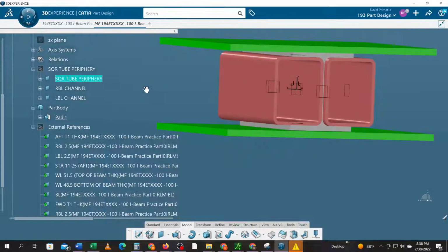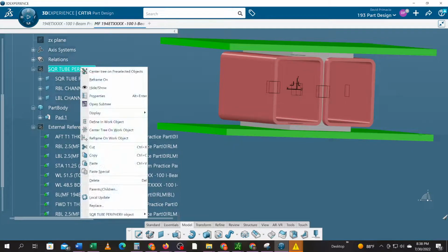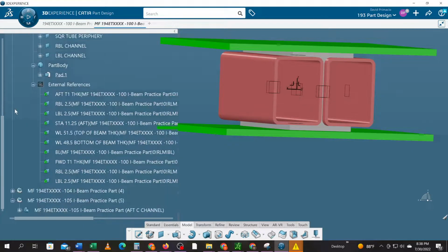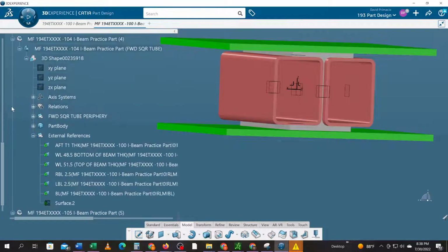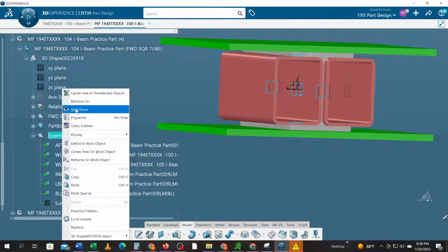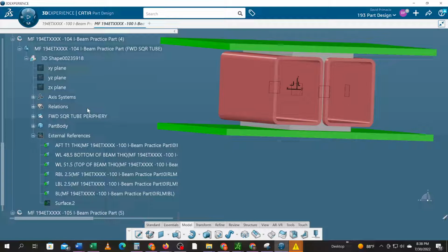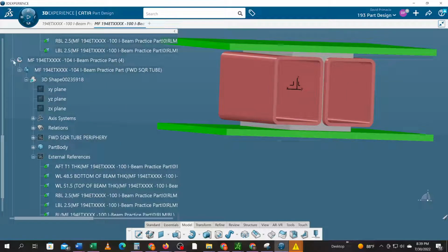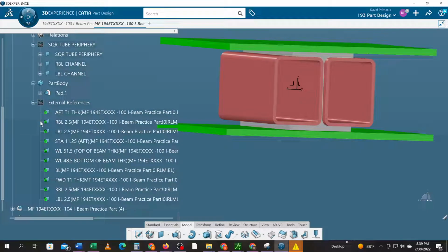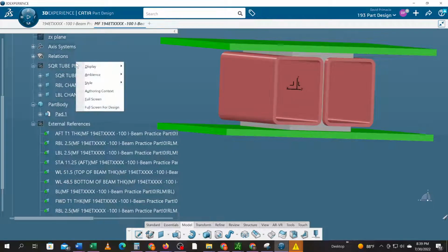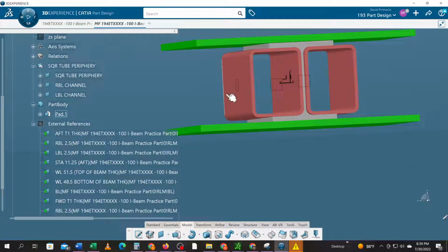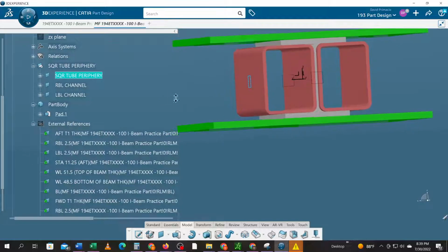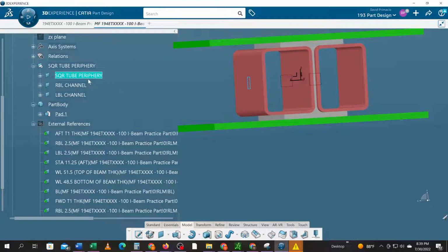And let me pull this out. You know what I'm going to do here. When I'm done, I should remember to hide these so I'm not messing up and grabbing anything I didn't mean to. Okay, so I'll pull this out of hide. So that plane right there is the one I want. That square tube perfectly. I need that for my channel.